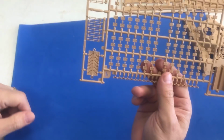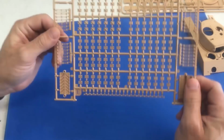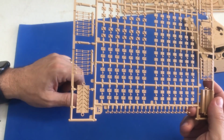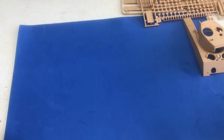But just to let you know, there are 5 of these sprues inside this kit, so it's going to be a decent amount of work, but I think they're going to look really cool. And for those who don't want to put all this together, there always is going to be an aftermarket or a rubber band type track that you can get a hold of that will replace this.